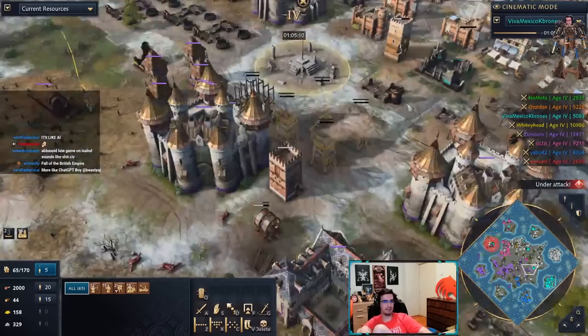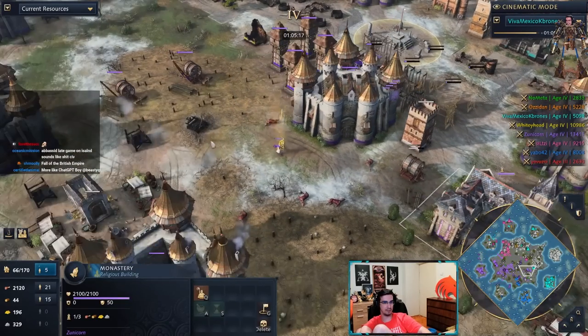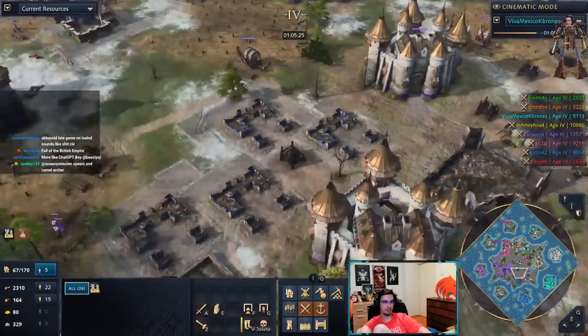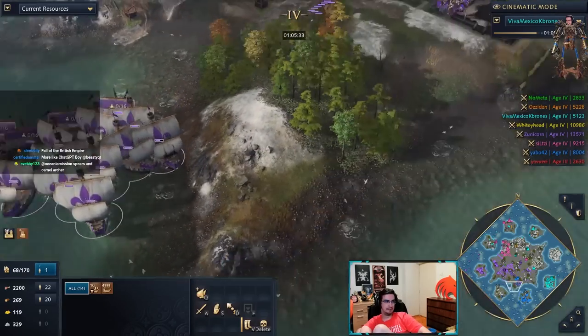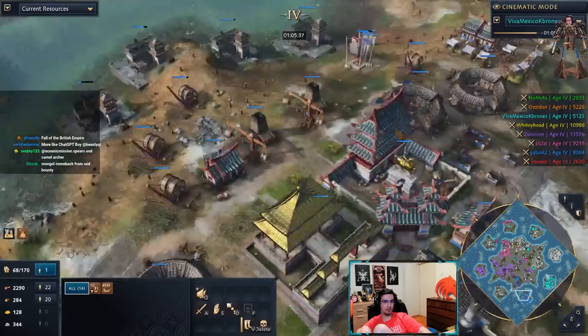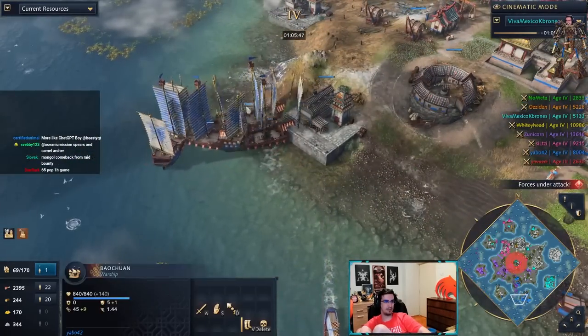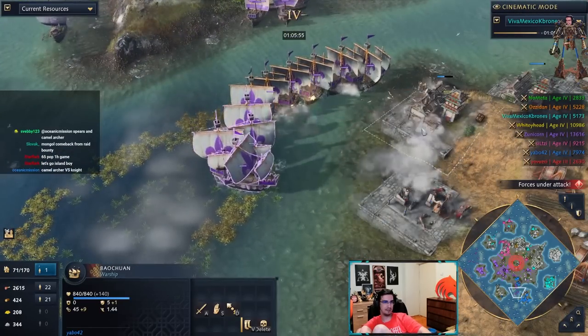I mean, at this point, this has to be a French W, right? He's not taking the sacred site, which I'm sure he will in a second. Damn. Oh, he's gonna go to Yabo. Uh-oh. Has Yabo just been making bouches and killing people's fishing ships? Oof.